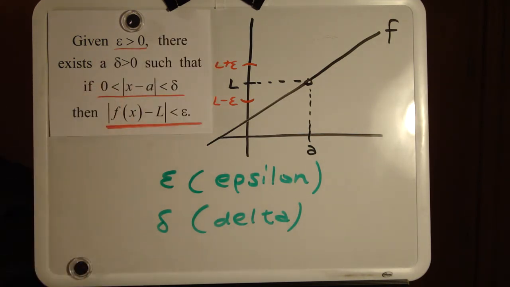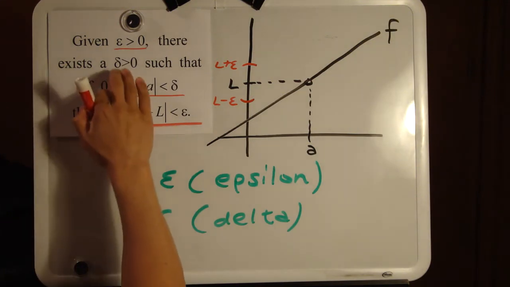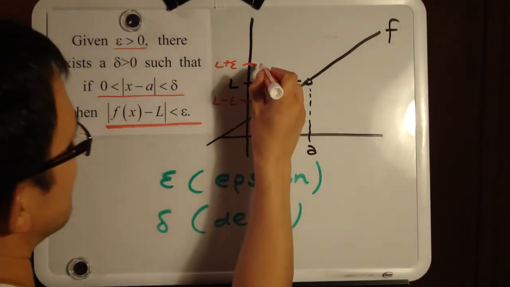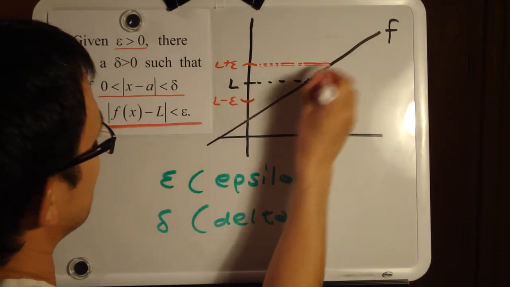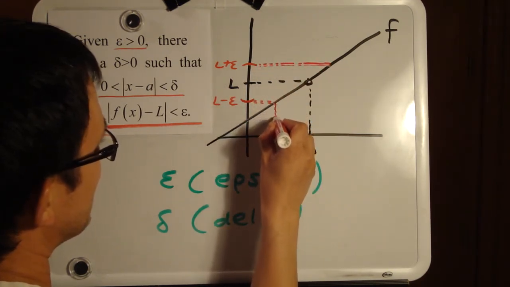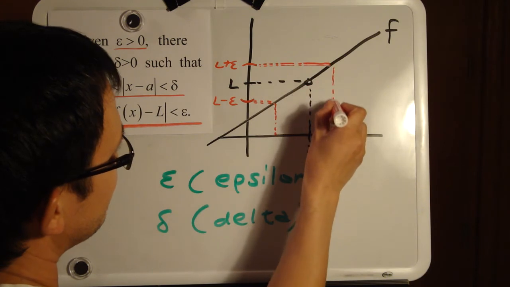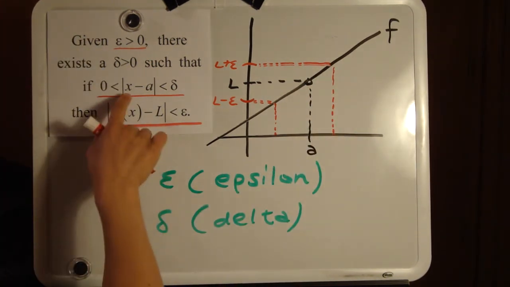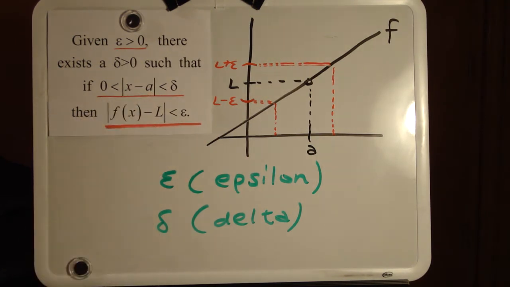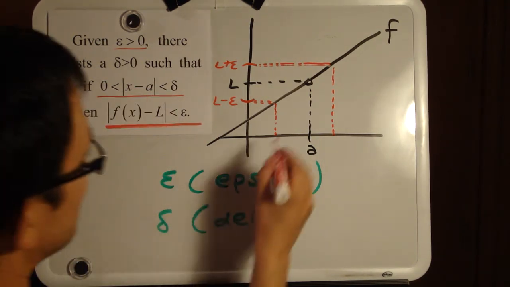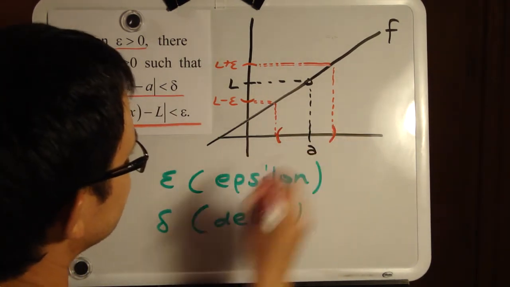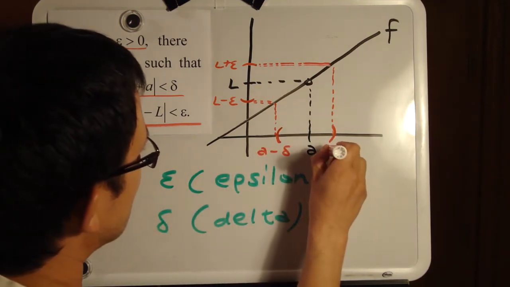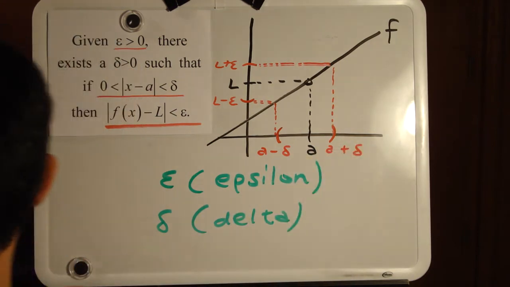So according to this definition, we can find another value, delta, and that's going to surround the A here. So I'm going to go down and find the function and create a small window here, just like this. And so it says that if you take x very, very close to a, within delta units of it, so you can make a little window here. So we can call this a minus delta and a plus delta, like this.